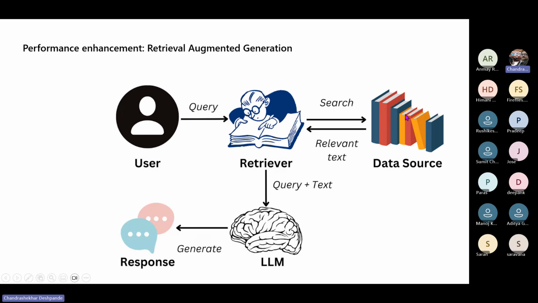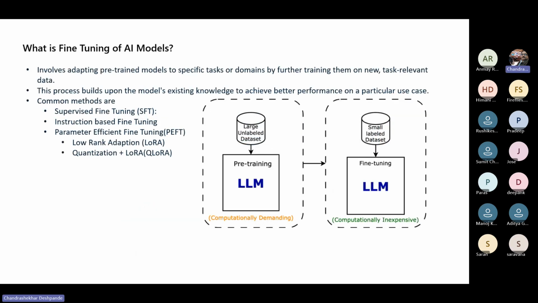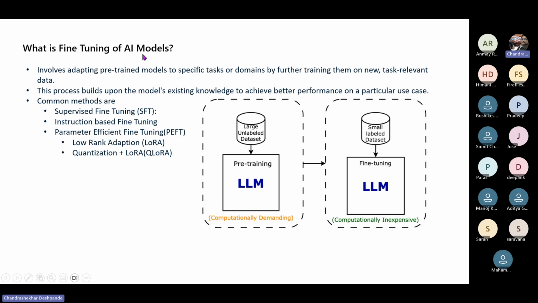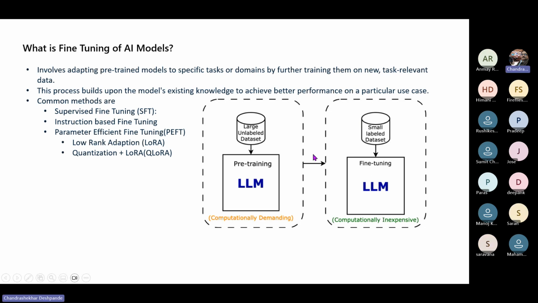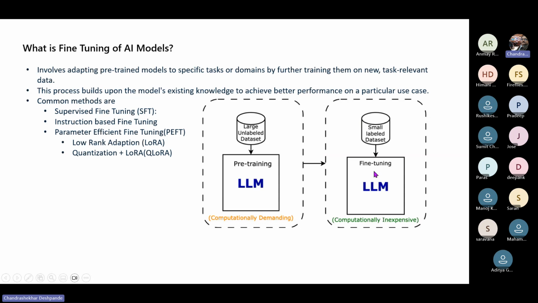In case you do not have a very large size of data, this RAG system will work. But whenever the size of your data increases, then you have to use fine tuning of the AI model. In fine tuning of the AI model, you have to retrain the model on the new data. So this is your pre-trained LLM, which has already been trained on generic data, and then you apply retraining on the data, and here you will get a fine-tuned model. Today's topic is on fine tuning.